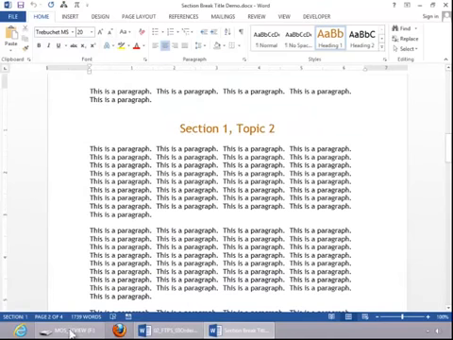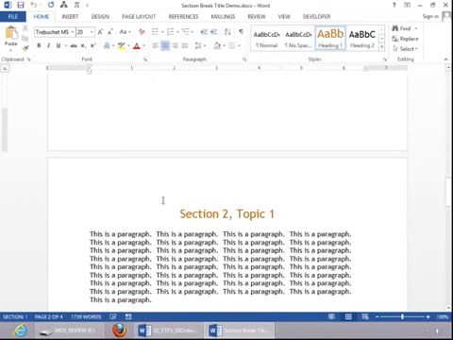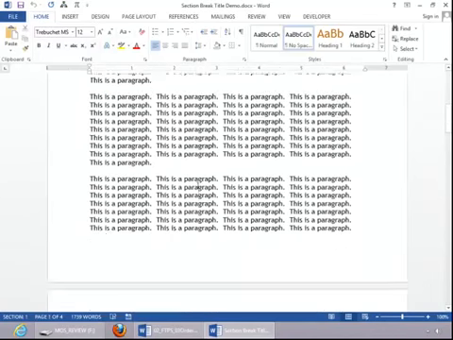And you can see here we're still in section 1, and if we go down here, we are in section 2. Okay, so if we want to put in titles, which I'm assuming would be like header titles, we can do that. Let's return to the top of the document.